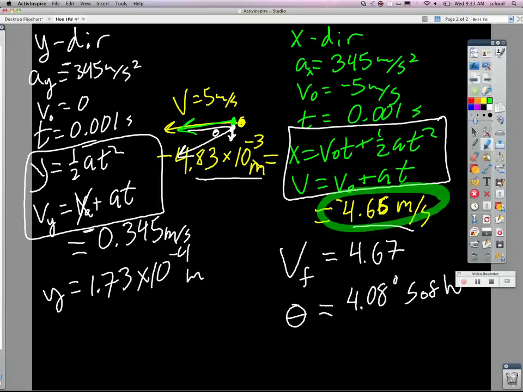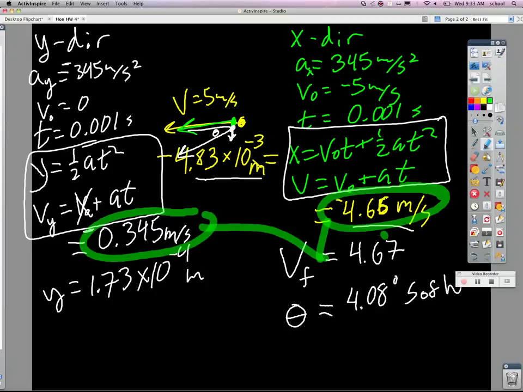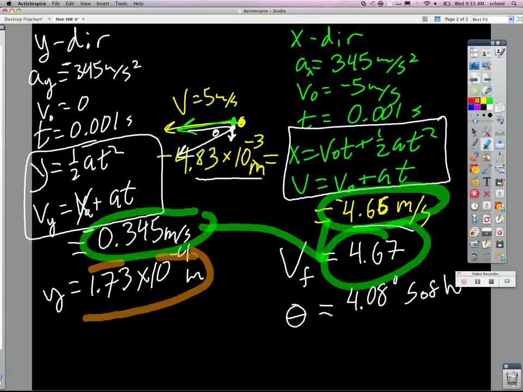And then this, well, actually the positions, I could have just taken that to find out where it is, the two positions. This one and this one. I could have added those together to find out where the final positioning is. But here, I went ahead and used the velocities to calculate the angle at which it's traveling.